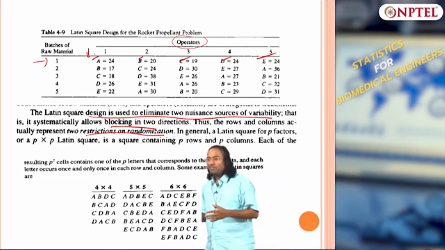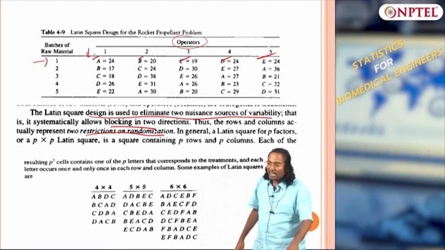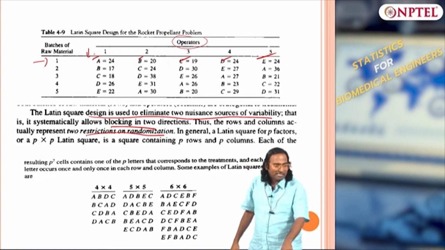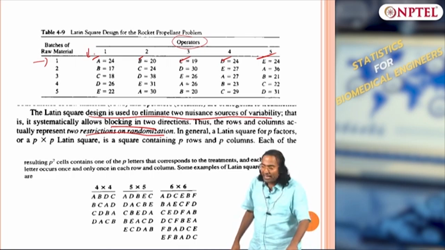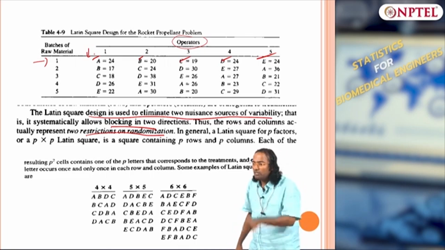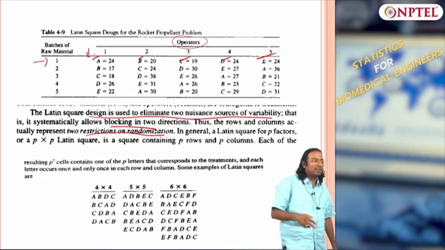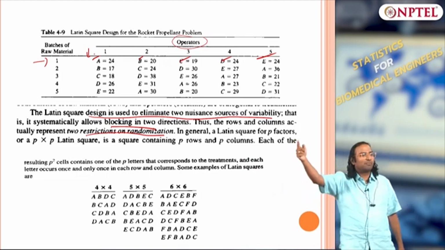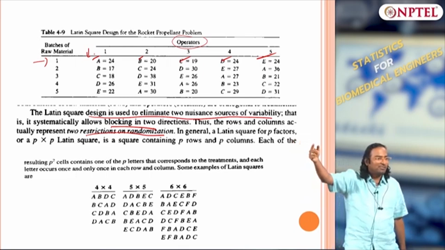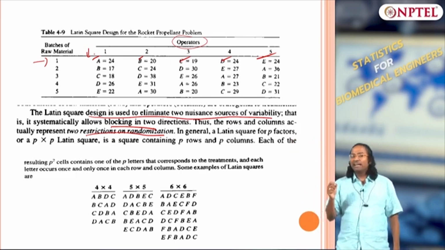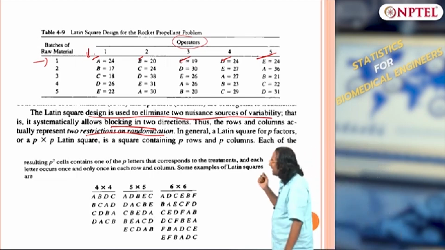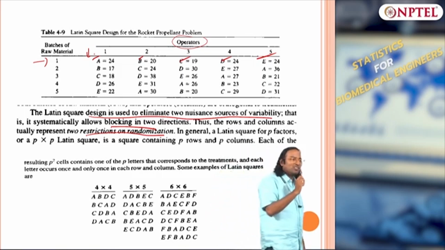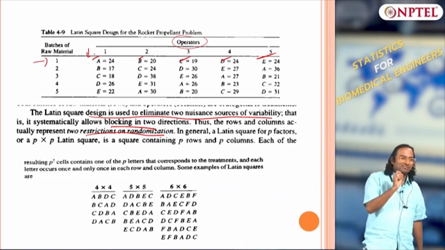If I do not do it that way, if repetitions are there, then I cannot compare. You see the problem? If I have A, B, C, D, E and then a sixth, A will come again, and then B, C, D, E, A, B. B will repeat 2 times in the second row, C in the third row, and in the first row A will repeat 2 times. If I deviate from square to non-square, that is why only a square design is allowed. That is, rows equals columns equals treatments.